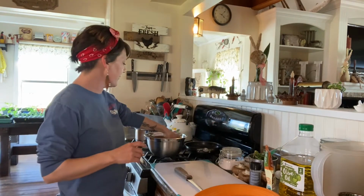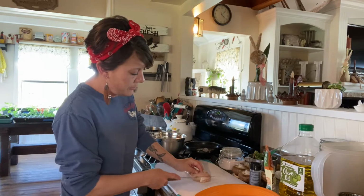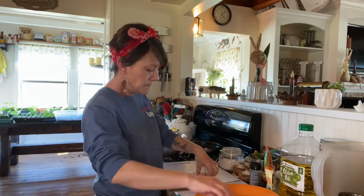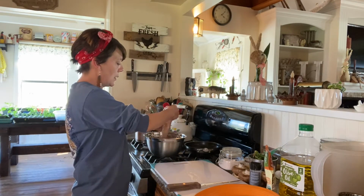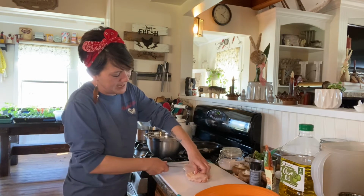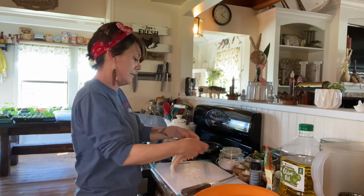All right, so I have 2 chicken breasts here, and if you've ever grilled chicken breasts on a Blackstone or on a grill, then you know that it takes a really long time to make sure that the chicken is done all the way through and through. So I like to fillet mine, and I don't really want to pound it out. I mean, you could, if you had some smaller chicken breasts, then you could just pound them out to make them more tender. But this will help cook the chicken all the way through without making it tough. And that typically will happen on a grill with chicken, is that the outside will be really tough and the inside will be kind of raw.